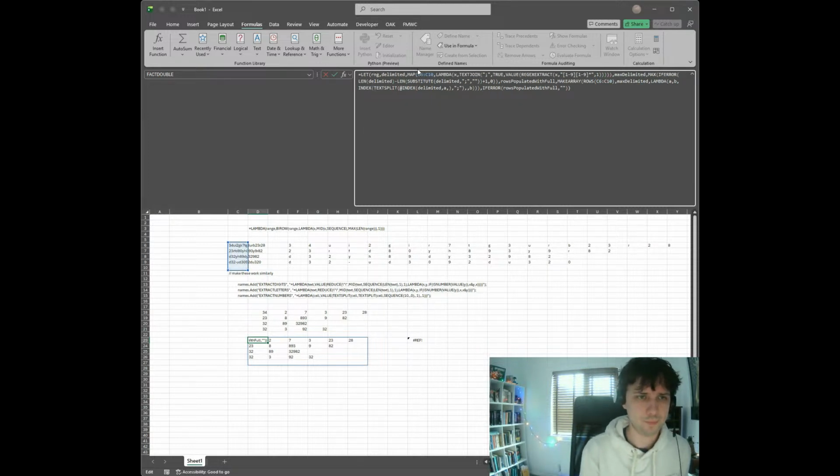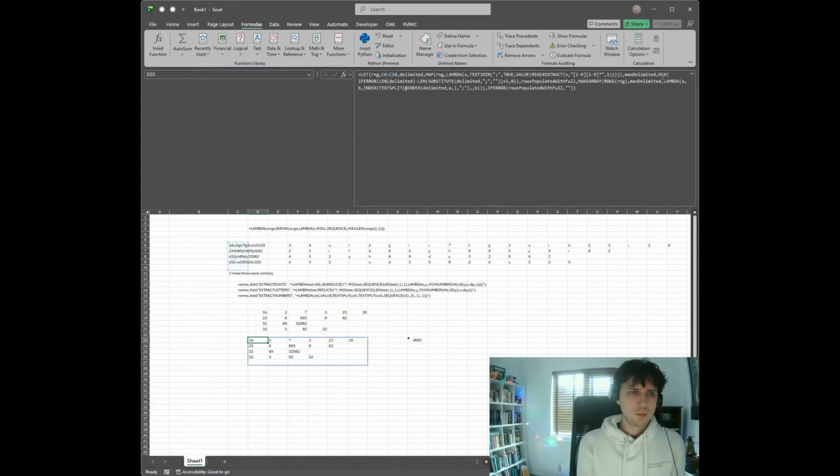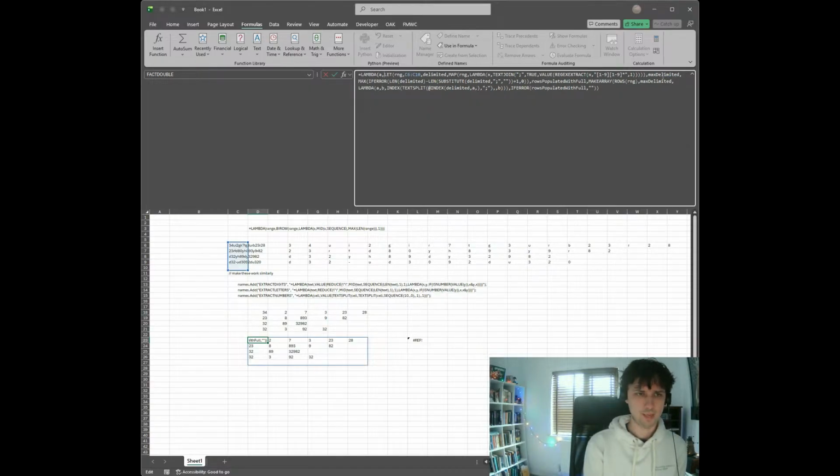So that is range B. Yes. Okay. So lambda A. Okay, lambda.